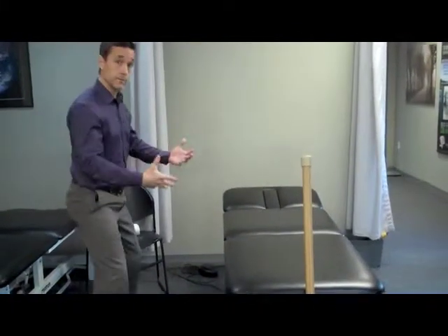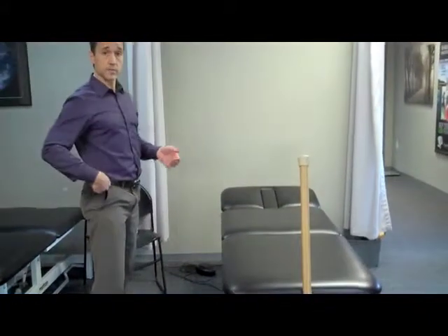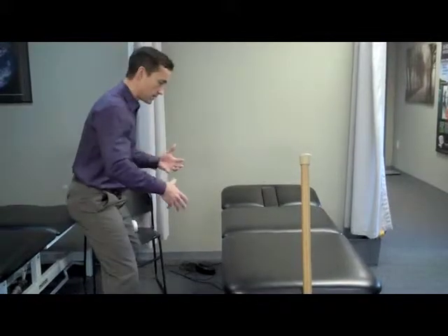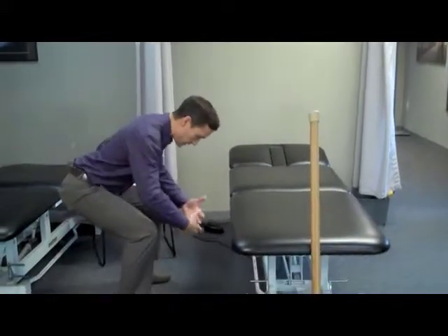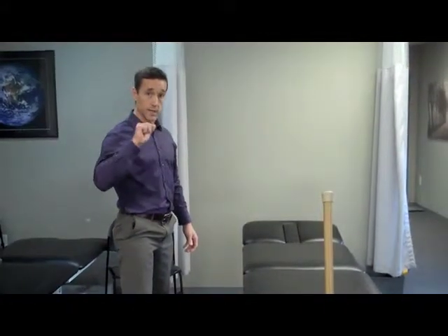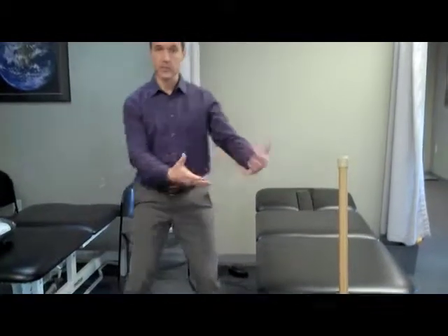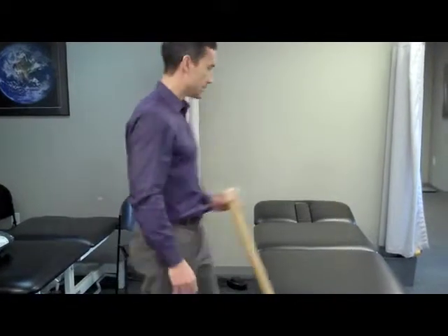This idea of when you bend forward: if you combine forward bending and twisting, you're putting yourself at risk for injuring your back. When you're going down to pick something up, you're nice and stable. But if you turn and twist, there's that potential to irritate the disc or irritate the nerve once again. So bend down, move your feet, and set it down adjacent to you — just to be on the safe side.